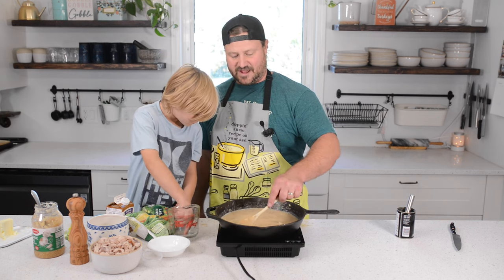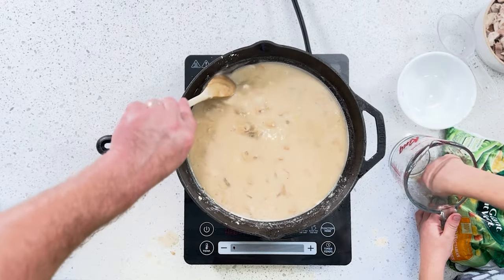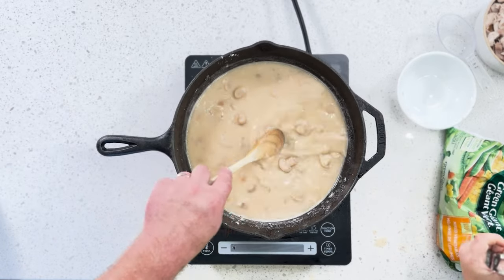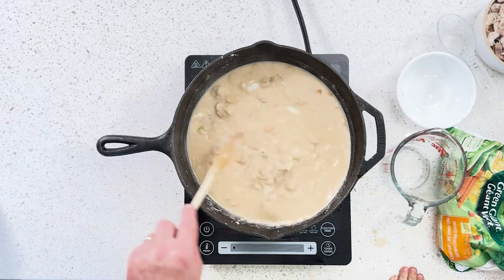So we're going to let this flour and concentrated beef broth and butter get to a boil and thicken up. Doesn't take long. You can tell it's getting thicker already.